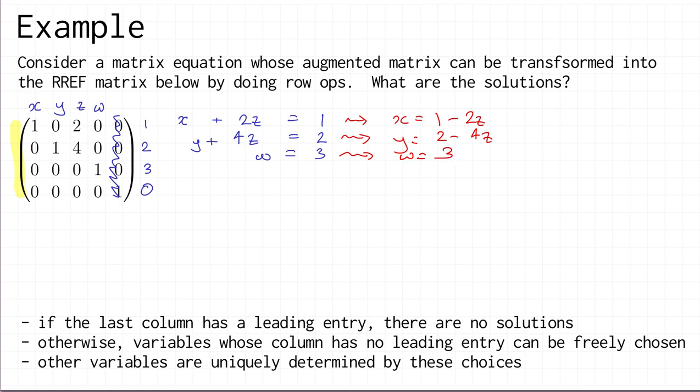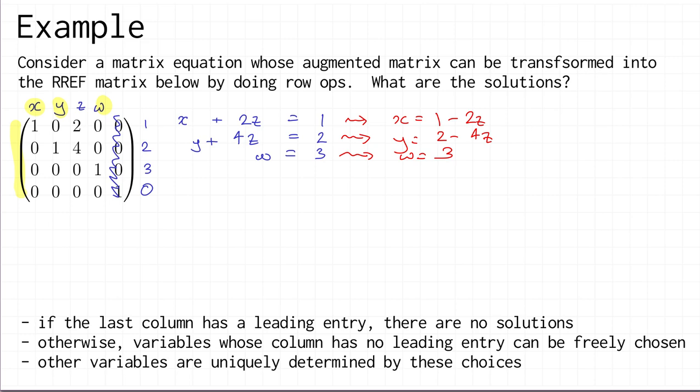And the reason we get these equations is because the columns of our row-reduced echelon form matrix, which correspond to x and y and w, contain leading entries, and those leading entries are 1s, so you get matrix equations which you can rearrange to say x is equal to something in terms of the variables on its right, so y and z and w, and then you'll get an equation that says y is equal to something in terms of the variables to the right of y, and so on.